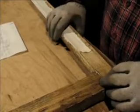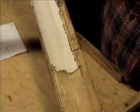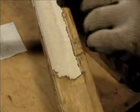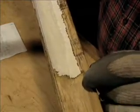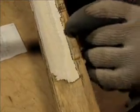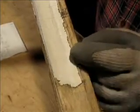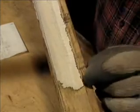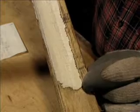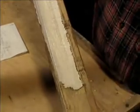And there's just a couple last details that I want to show you for this cleanup. One is here, right along the margin of the face of the stile. That's where the stop or the parting bead runs. And I want to clear off this paint here at the margin because it may contain lead, and I don't want that lead to be dusting off through abrasion once this sash is back in service. So I just scrape off that edge of paint.